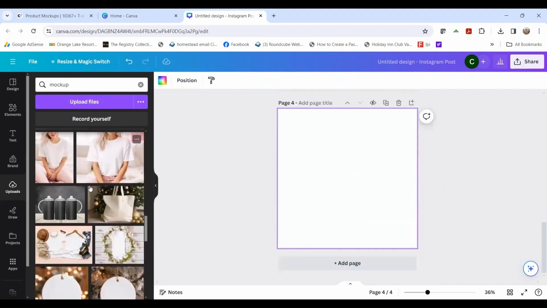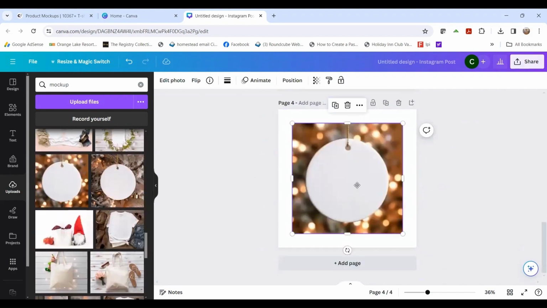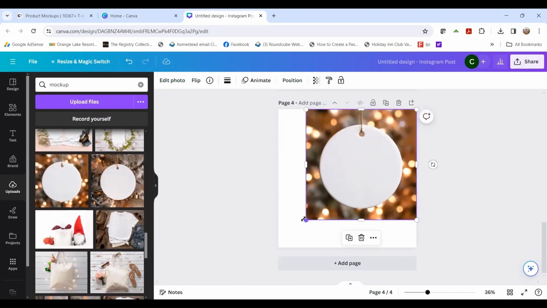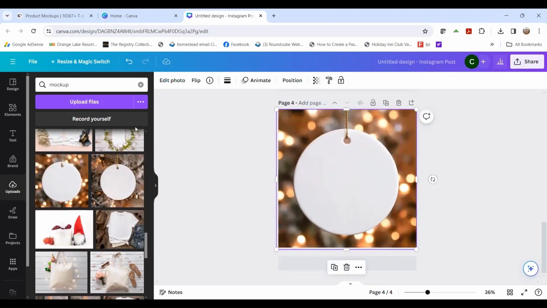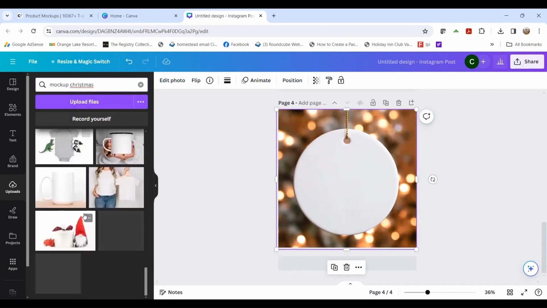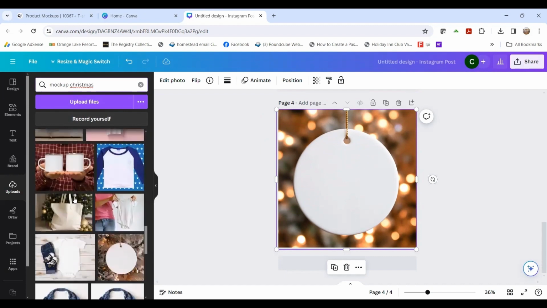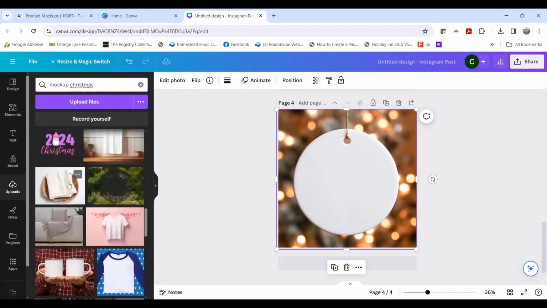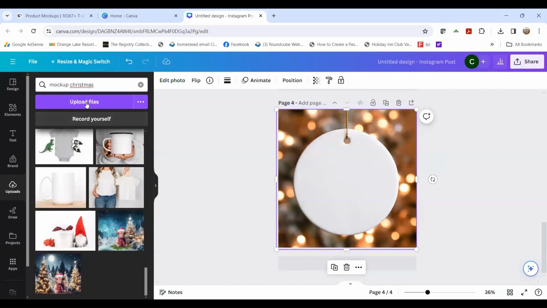Now I'm looking for, okay, I'll use this Christmas ornament here, but I'm also going to look for another Christmas ornament because I want to show you the ornament mock-up. Let's see, those are my designs. Christmas ornament.